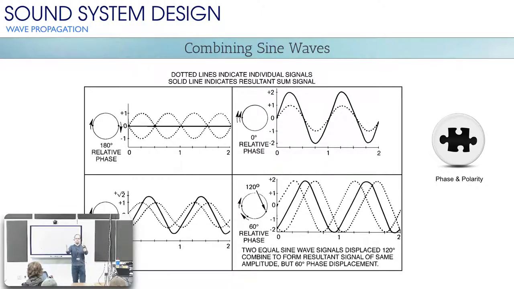So if two identical sounds combine in the air at some phase relationship that is zero, so it could be zero or 360 degrees or some multiple, then they are effectively pushing on the air at the exact same time, and they are pulling on the air at the exact same time and the exact same rate. And therefore, you've got what happens when you get two things pushing on the same object. You're going to be able to move it farther.